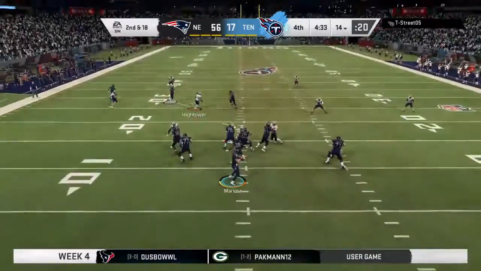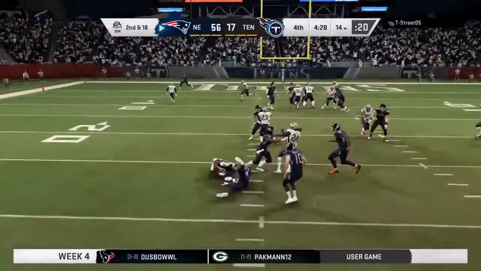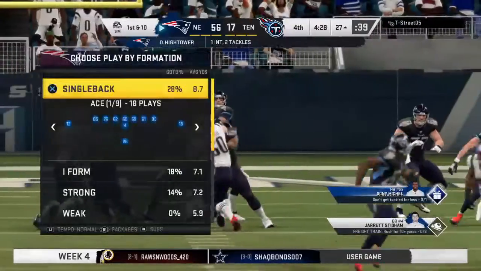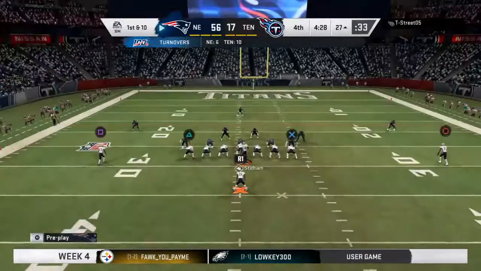They go play action. Mariota. And my goodness, another interception. Picked off by Dante Hightower. And he's able to get it back to right around the 27. That's now his 2nd interception in as many weeks from his linebacker position.